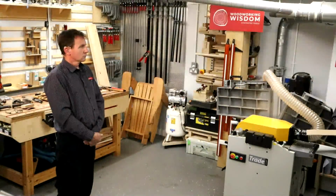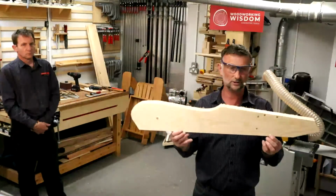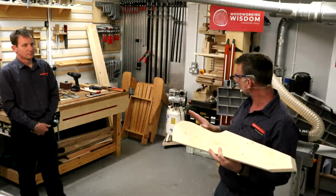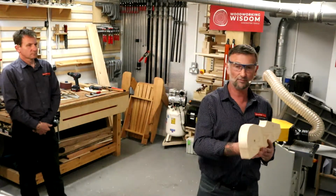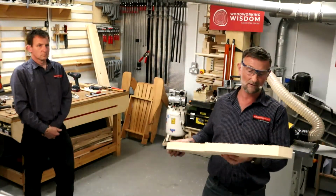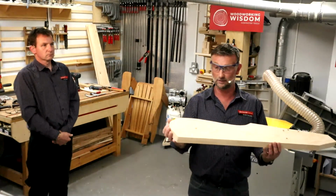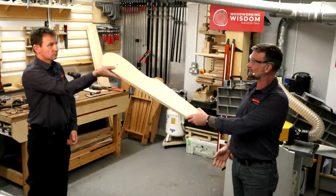Right. So there we have the two components. Now these form the main sides of the base on the chair. All right. Both are square, clean, and equal, with very, very little cleanup to do now. So that goes over to Jason now to hit the bench and some hand tools.